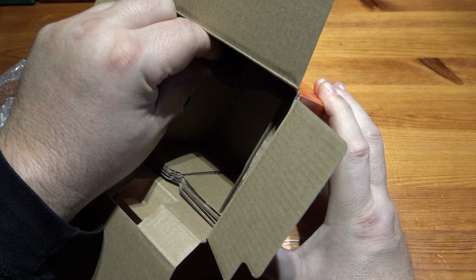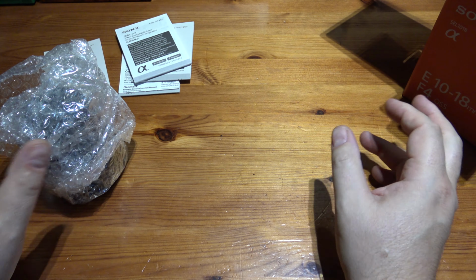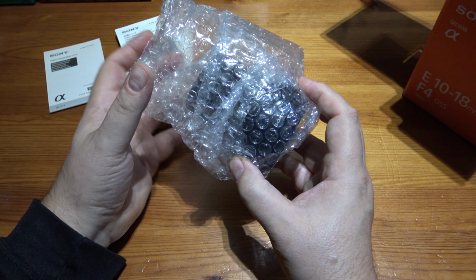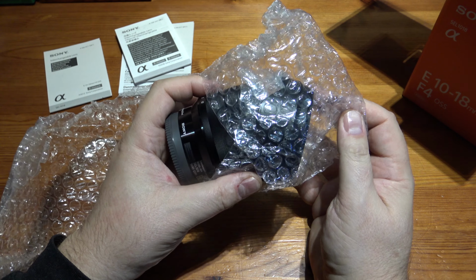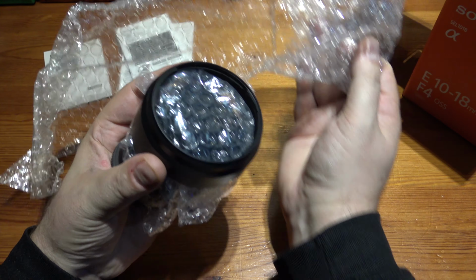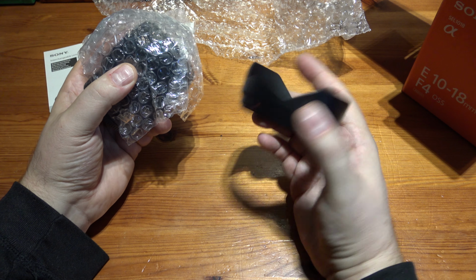And I always think it's a shame. They're nicely boxed, by the way. Nice strong packaging around there to look after it. I always think it's a shame that you don't get a Sony pouch, a padded pouch. When you're paying hundreds and hundreds of pounds for a lens, you just think, well, rather than have this bubble wrap, why haven't I got a nice bag? Little moan there.